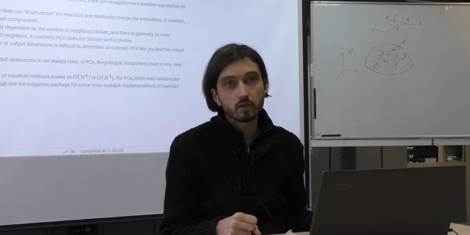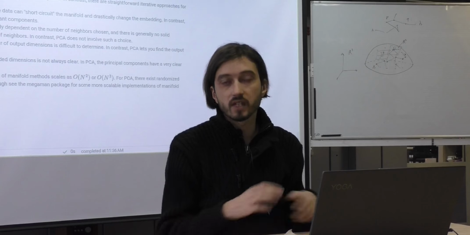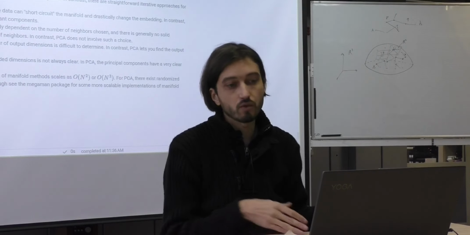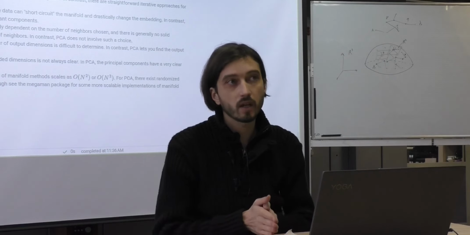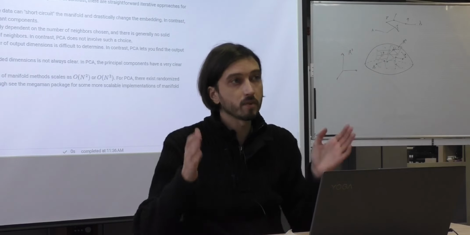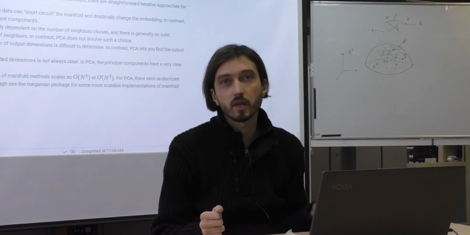That's in contrast to PCA, because in case of PCA, we had some sort of notion of explained variance, and we were able to draw some pictures with that explained variance, and we were able to tell, okay, I want to conserve, for example, 90% of variance. And that was okay. You can't do that in case of manifold learning.